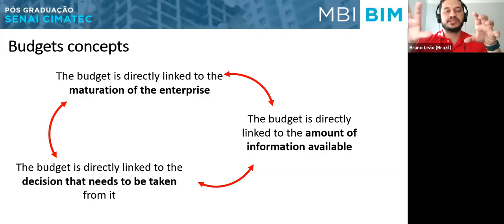And this budget also represents the kind of decision that needs to be taken. For example, in the early stages of the design, we don't have to decide yet which structural system we are going to use. We have to decide the topology of the building, the implantation, the constructed area. So we have some kind of information, and so some kind of budget. These three points are linked, and the thinking around them is linked.